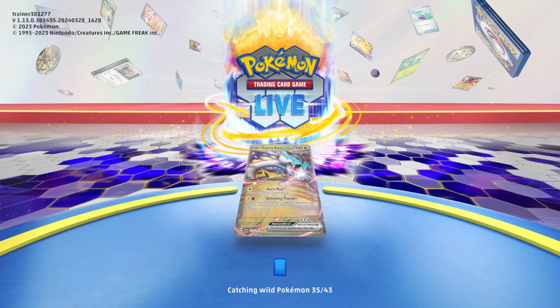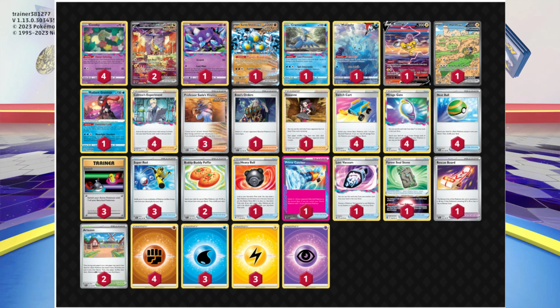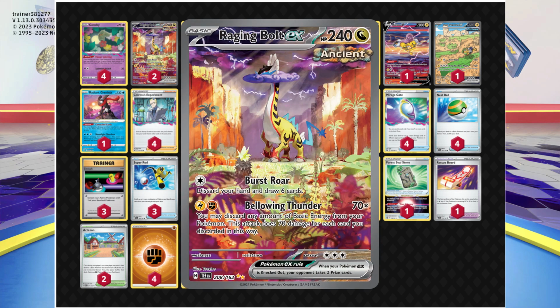Hey, how's it going? Today I'm going to play some games with Raging Bolt EX and Sandy Shocks EX. Now, Raging Bolt is a 240 HP basic Pokemon with a 3 retreat cost and no weakness, with 2 attacks. First attack for 1 colorless says discard your hand and draw 6 cards. That can definitely be pretty useful.